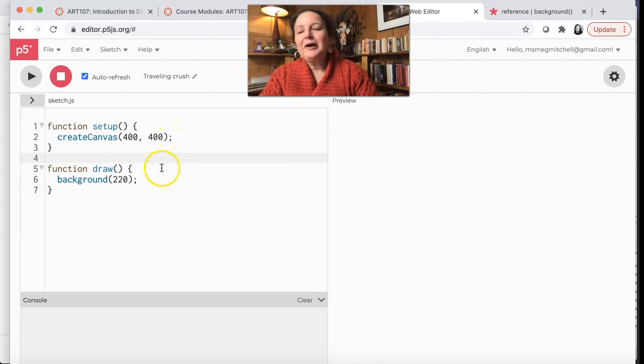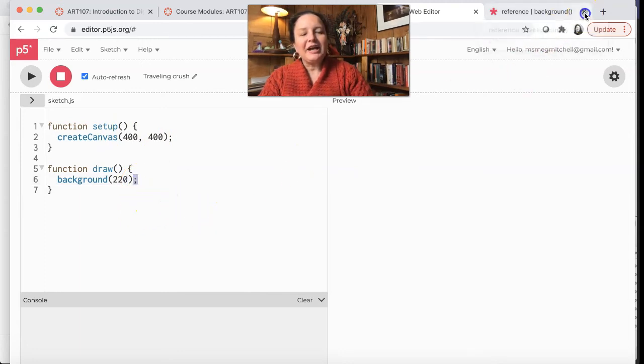And then we also have another function down here called the draw function. And we have a statement inside of it called background. And it looks like background has some kind of an argument, a numerical value, inserted in there. We'll look into that in a second. And like our other statement up here, this statement also terminates with a semicolon.